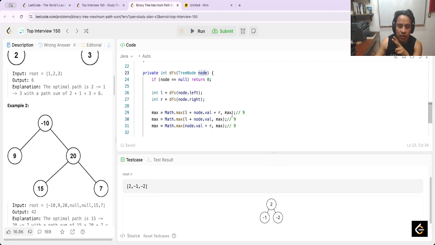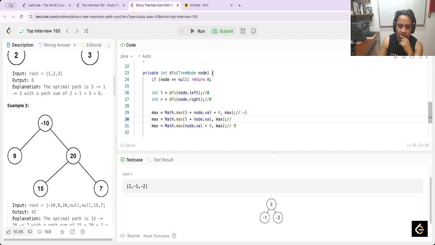Okay, go to the left. The left is minus 1. To the left return 0. Okay, now we are here in minus 1. We have 0, sorry. The right is 0, and it's basically minus 1 plus, no, minus 1, sorry, 0 plus minus 1. Well, in this case the max value is minus 1.